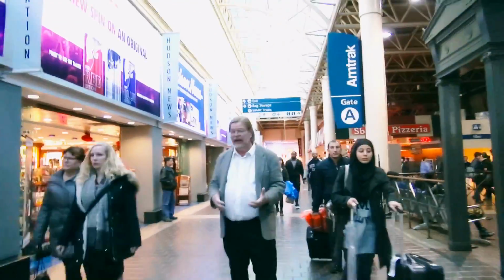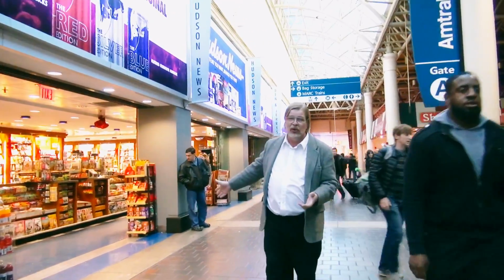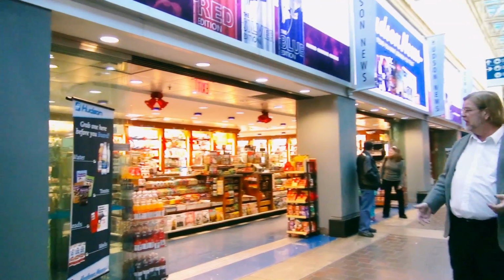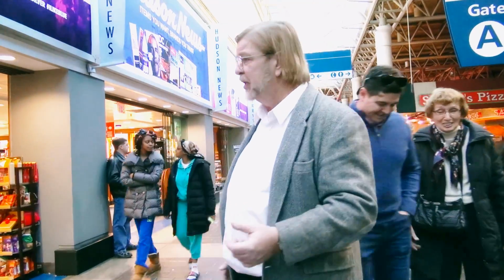Again, just like an airport, you're going to see that there's a news store here. Sells magazines, newspapers, books, a few food items, but largely news items, reading material for people as they're traveling. Very, very common at any kind of a terminal here in the United States, certainly an airport terminal, a rail terminal, anything like that. Not so much maybe at cruise terminals, but certainly in those places where you're just traveling and not actually going on an adventure like you would on a cruise, you're going to find a news store that sells a few souvenirs, a couple of things to eat, and a lot of books and magazines.